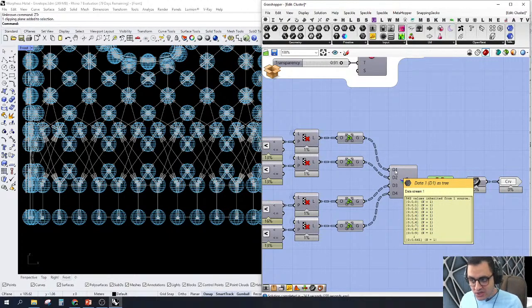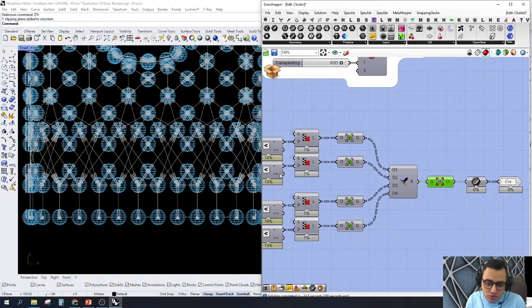the first tree of each branch will be merged together. So I didn't want that. I wanted them to merge, but at the same time I wanted them to be as a separate group, so that's what we did.